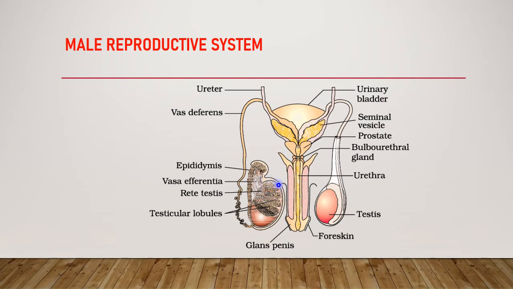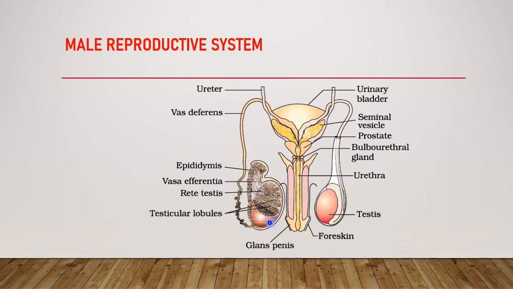Even though it is a C-shaped structure, the epididymis is a highly coiled structure which is 6 meters long. This coiled structure is made up of three parts: upper part, middle part, and lower part. The upper part is the head region, called the caput epididymis. The middle part is a narrower body, or corpus epididymis, and the lower part is wider, called the tail or cauda epididymis.